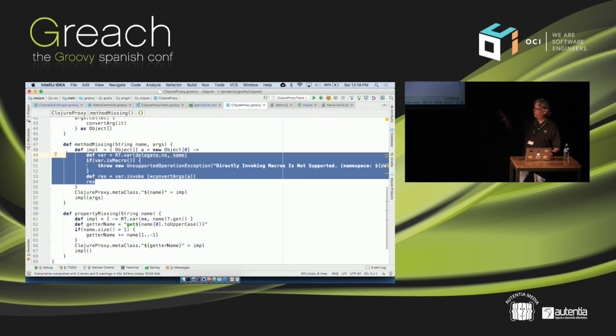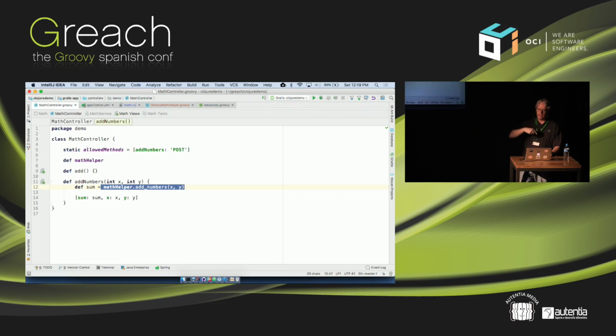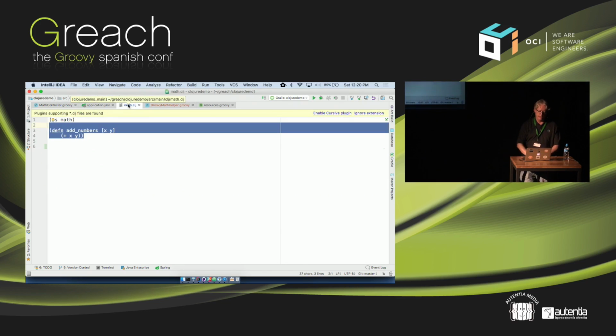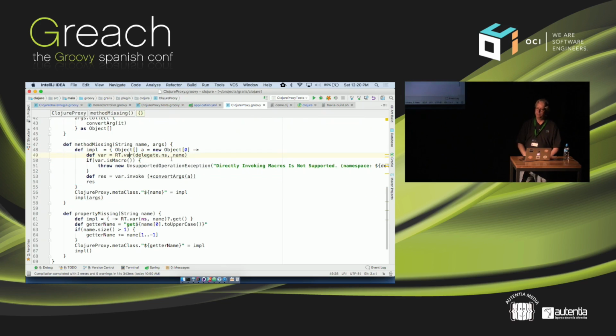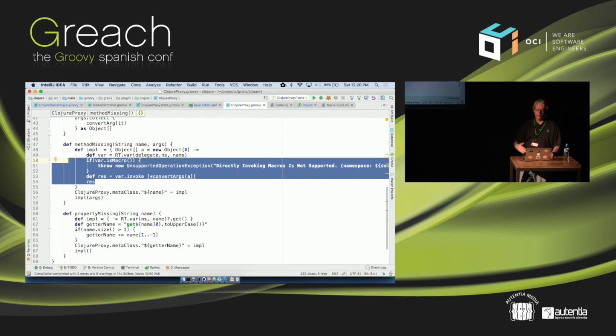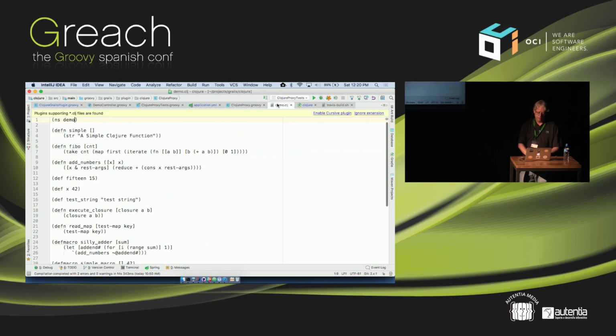We can't really get rid of it, but we can encapsulate it here in a way that allows you to do this, right? So from the application developer's perspective, all that tedious stuff, or whatever it takes to call into Clojure, you don't have to know. You have to know how to write Clojure, or somebody does, right? Somebody has to write these functions, and you have to know how to write Groovy to write this code. But what you don't have to know is these tedious bits here, which is really just the API for calling into Clojure from Java. So the Clojure proxy intercepts the method call and then does this stuff to call into the Clojure runtime and eventually lead to this code being executed.